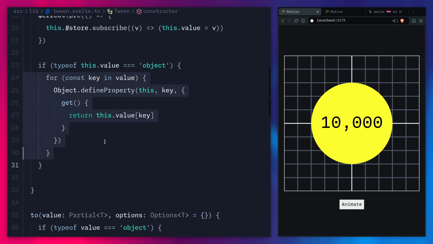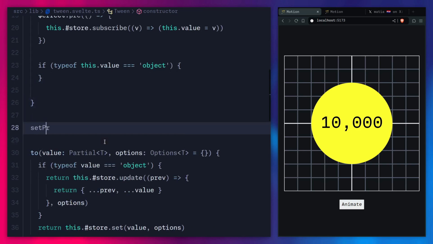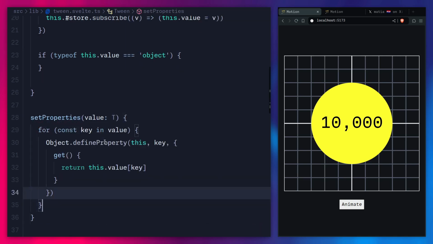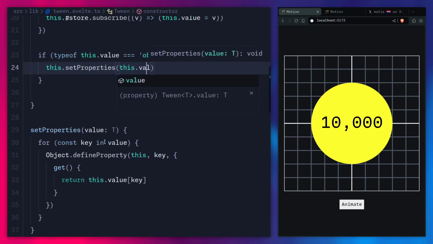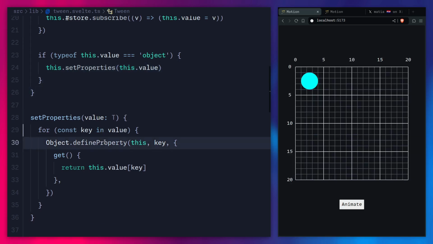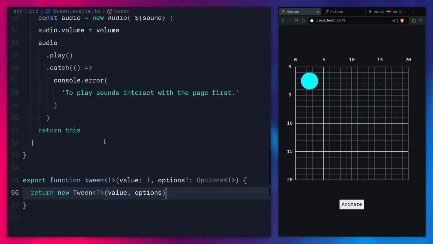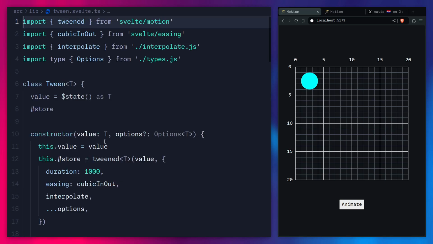And we can also abstract this a bit further. We can say setProperties, pass in a value, which is T, and then we're going to do the same thing, and here we're just going to say this.setProperties, this value. Boom. Let's save everything. Okay, nothing broke, and we can also enhance our types, so we can say as, let's pass in the generic. But there's one problem here: we won't get the types for the values that we pass. So we can just do this. We can say and then just T, so it's going to include all of our object properties. How easy peasy lemon squeezy is this, friends? All right, so let me save, and everything was the same as before, right?